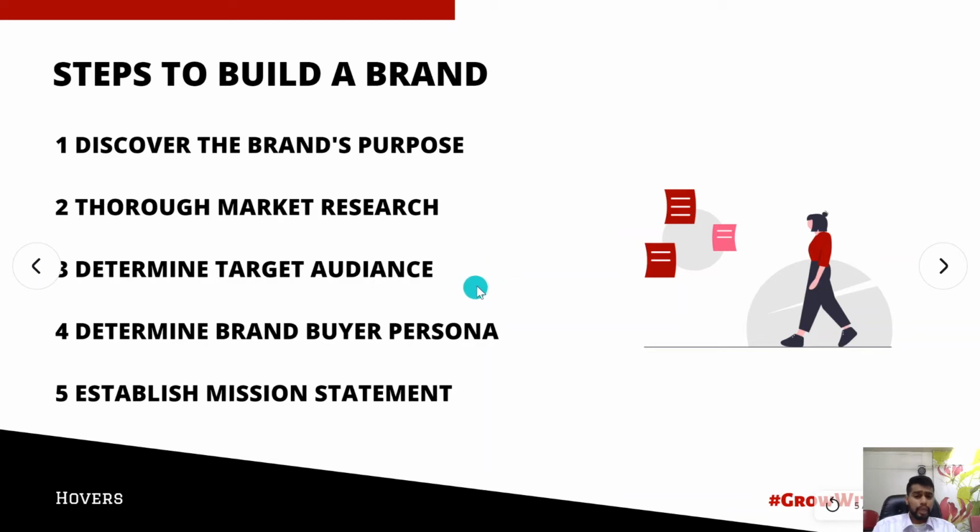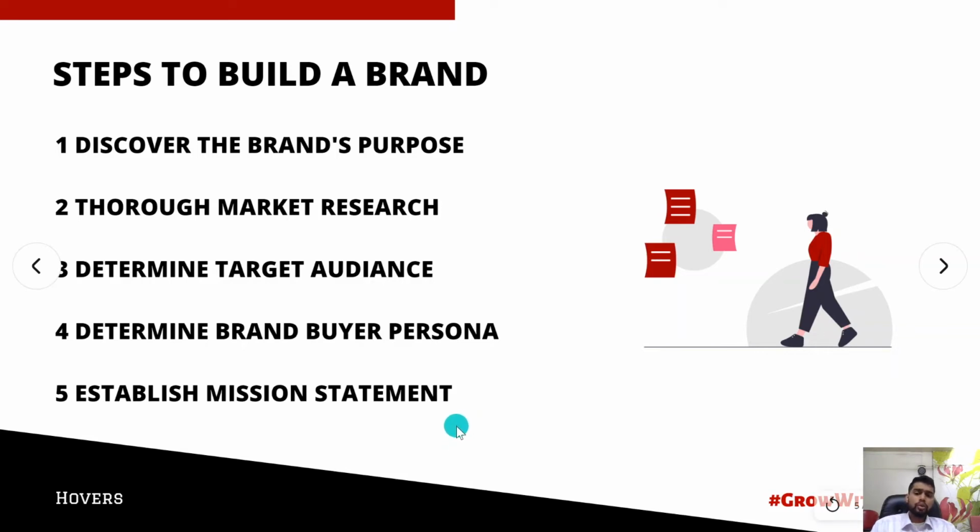What kind of target group are they going into? Do I feel connected to the brand? And also what kind of age group, what kind of work I am doing, what kind of society or target group I'm living in. So this is how you define or determine the brand buyer persona. In the brand buyer persona, the main thing is that you have to determine a person who is going to be your 100% customer. If you find a person like ABC in the target audience, they are going to be for sure your customer, and you have to define this so that your brand succeeds in the years to come.